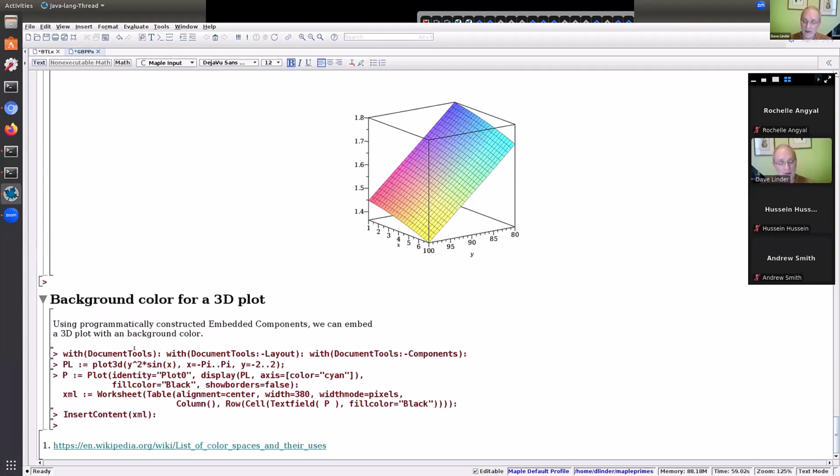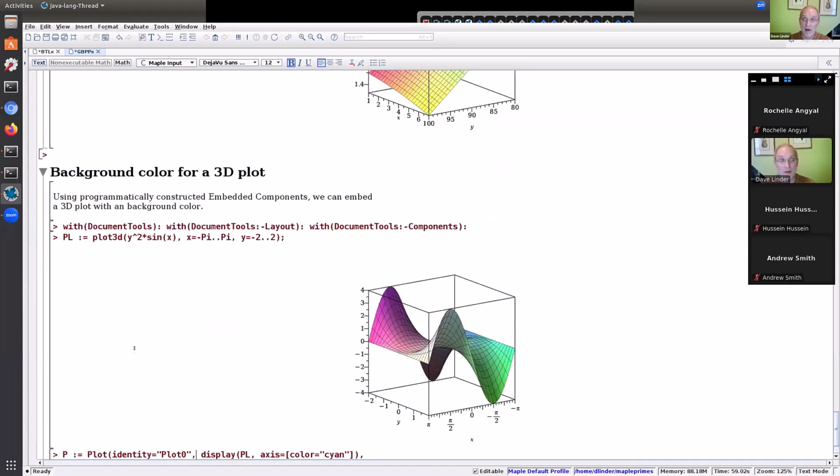What I'm going to do is use embedded components to embed a mini worksheet in which I have a plot component with a fill color. I'm going to use a fill color and a plot component so that I don't get any little artifacts. The whole thing has a background color, but it's for a 3D plot, which you can't really do with regular plots. So this is my regular plot, as you can see on a white background, kind of the usual thing, but I'm looking for something a little more fun.